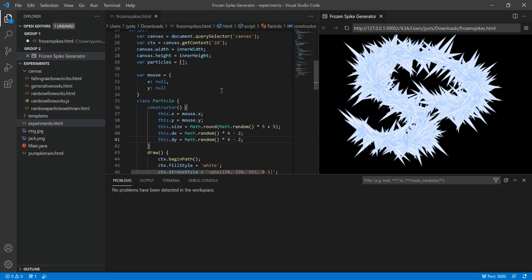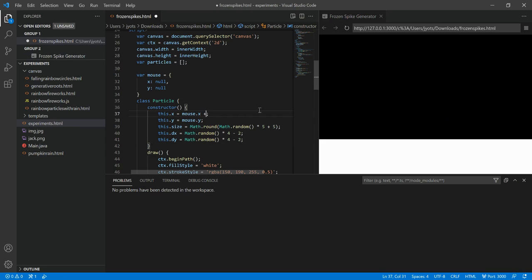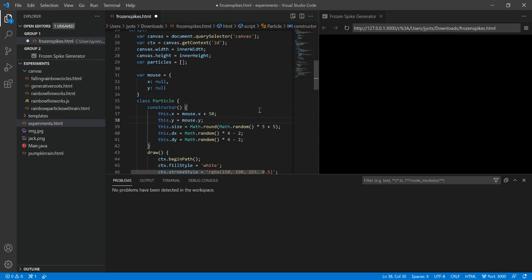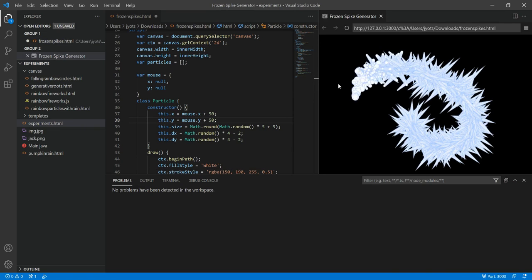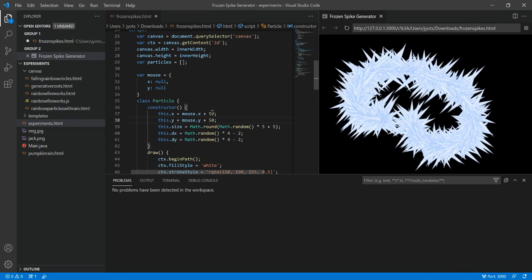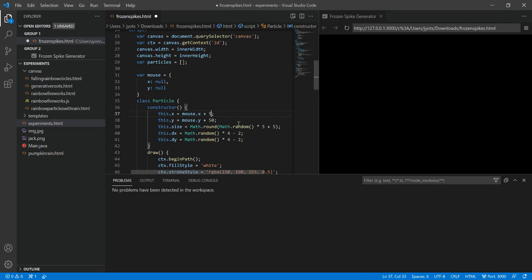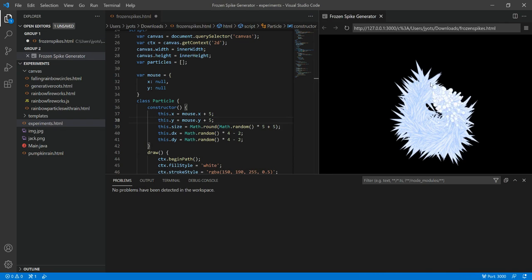We can also play around with where it generates. Like we can generate 50 particles to the right and 50 particles below the mouse. We can change it to 5, so that's a bit closer.